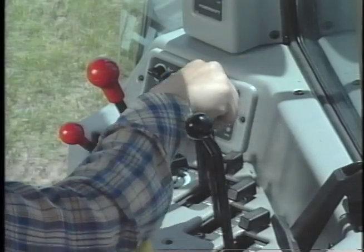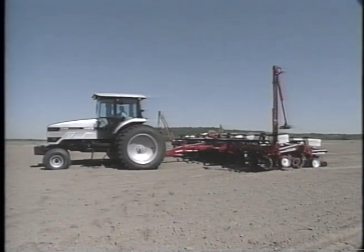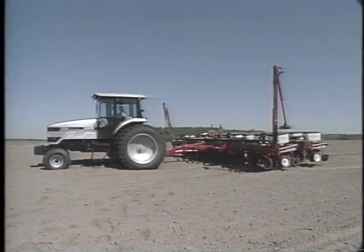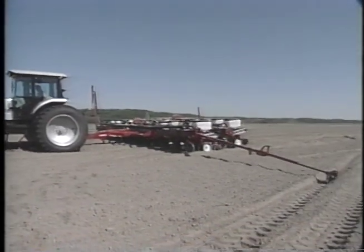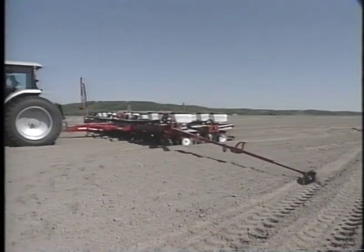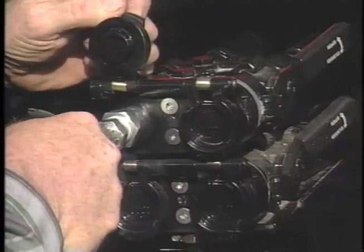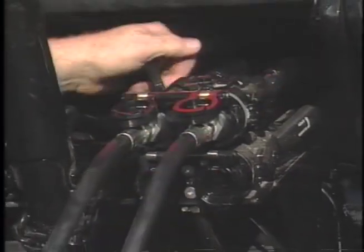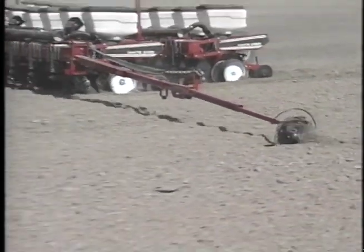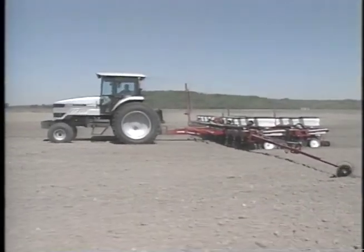Hydraulic performance is achieved through a closed center, flow- and pressure-compensated system. The externally mounted radial piston pump is mounted on the right side of the transmission case, accessible for service and maintenance. It delivers quick response and a flow of 27 gallons per minute at the remotes. Relief valve pressure is 2,900 psi. Three remote hydraulic valves are standard equipment, and a fourth valve is optional, with ISO lever-release breakaway couplers. This allows the operator to hook up to multiple cylinders and hydraulically operated larger equipment, such as 12-row folding planters.